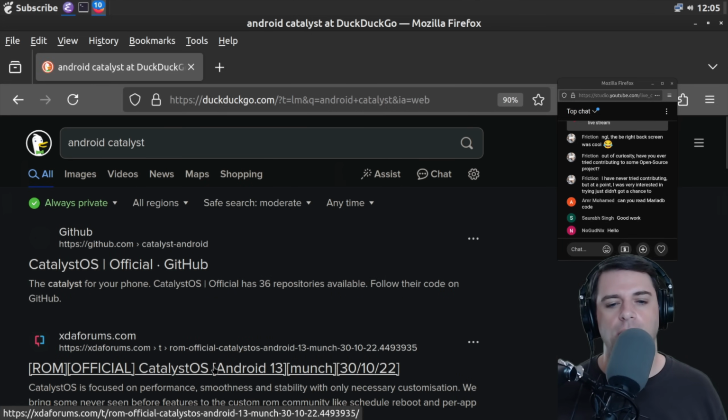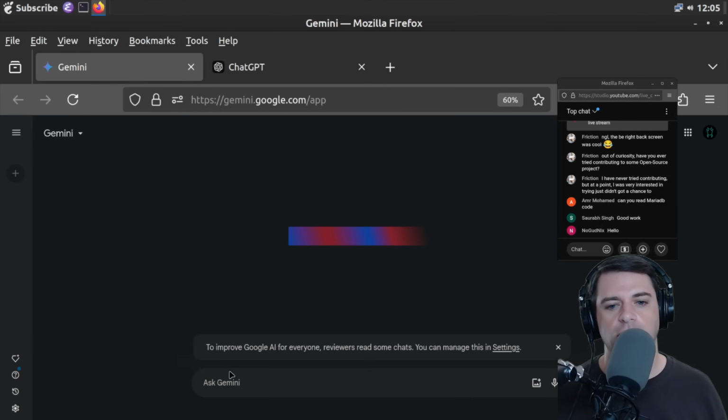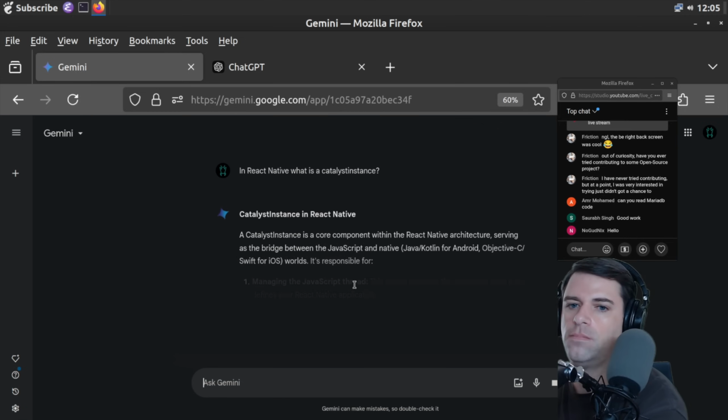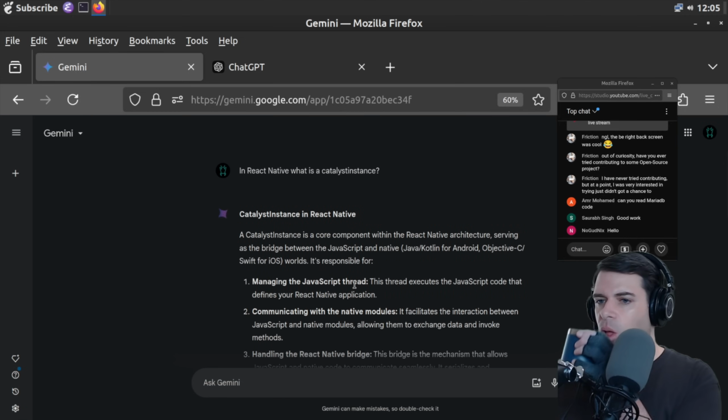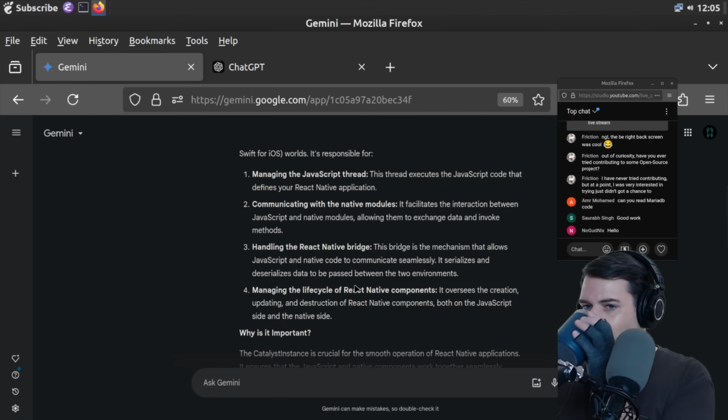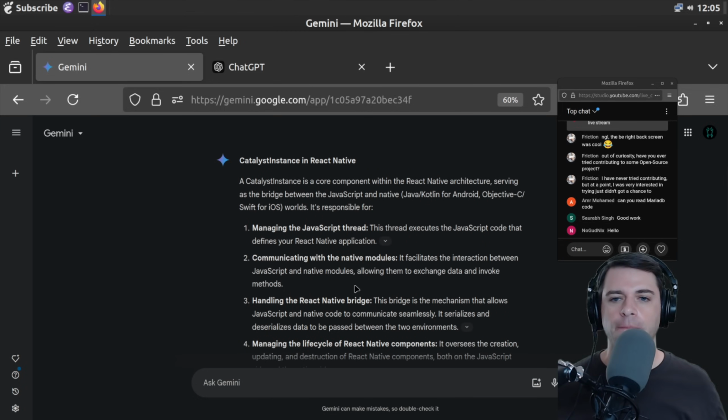All right. I think we have to ask the AIs. Let's ask Gemini. In React Native, what is a Catalyst instance? It's a core component within the React Java.